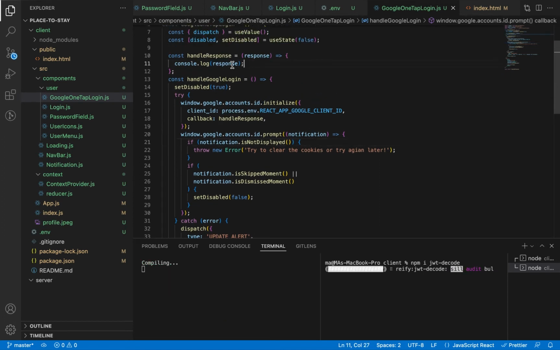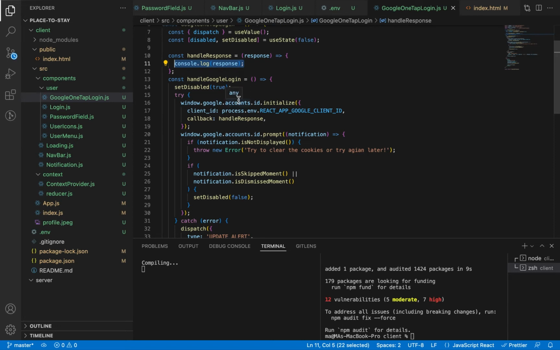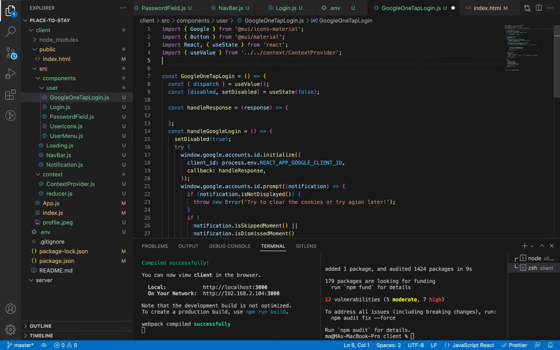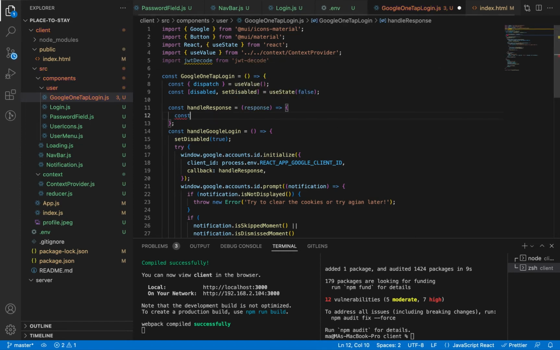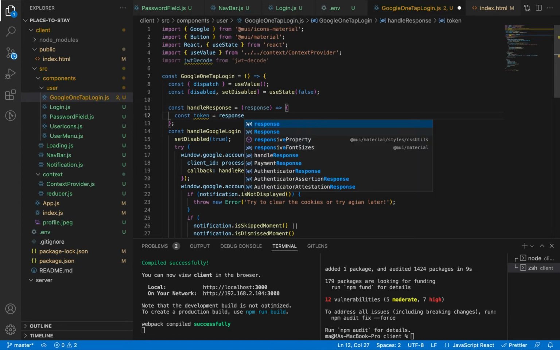Now let's use it here. Let's import it first. And let's extract our token from the response.